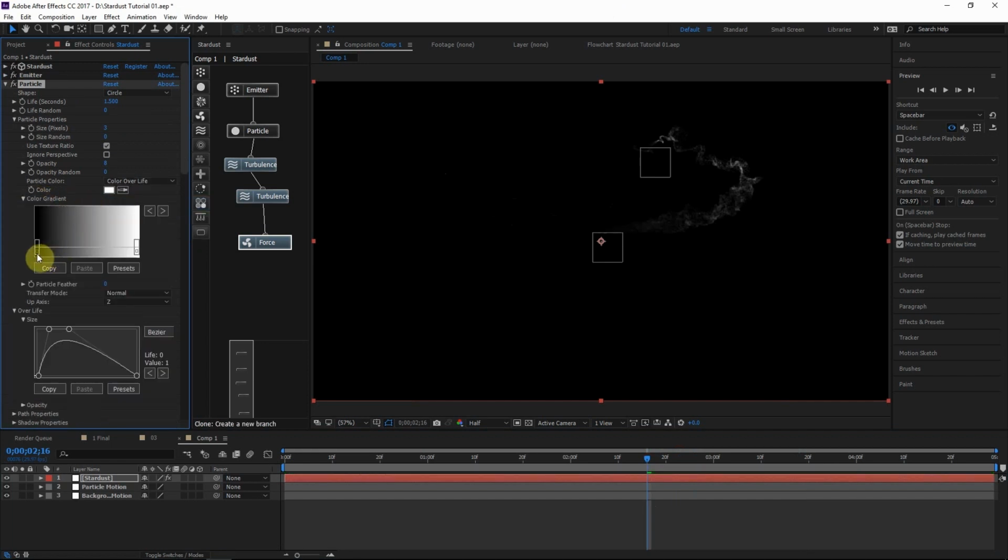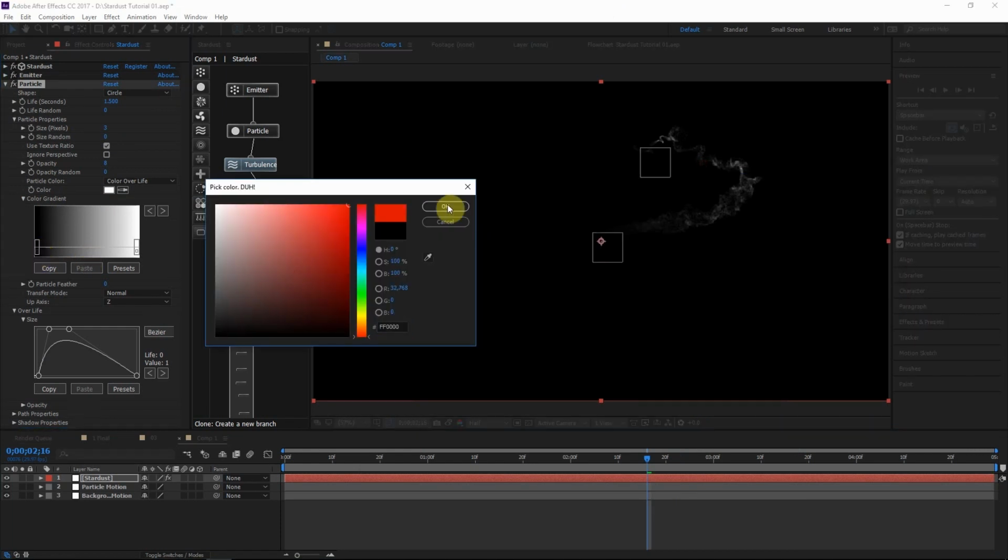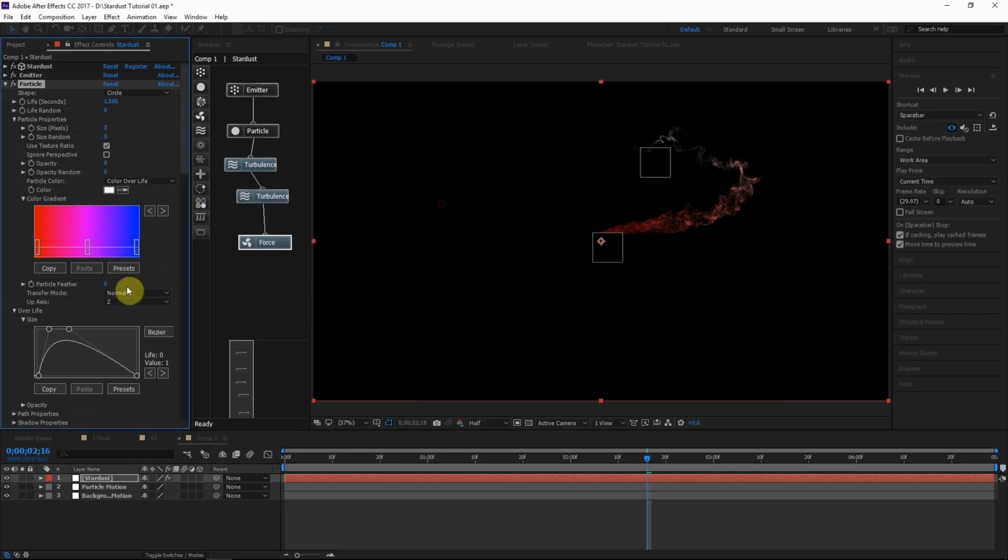So the way I kind of want this to work is it starts out more red, so you see this little box here, just click it and it'll open up a little color panel. We'll make this start out more red, so as it dies out it turns more of a blue color, something like that. And in the middle here we can kind of saturate that purple, just bring it up to that purplish pink there, kind of a pink color. So we can kind of squeeze these in a little bit. I like that blue color, so I'm going to squeeze it in a little bit. Okay, something kind of like that.